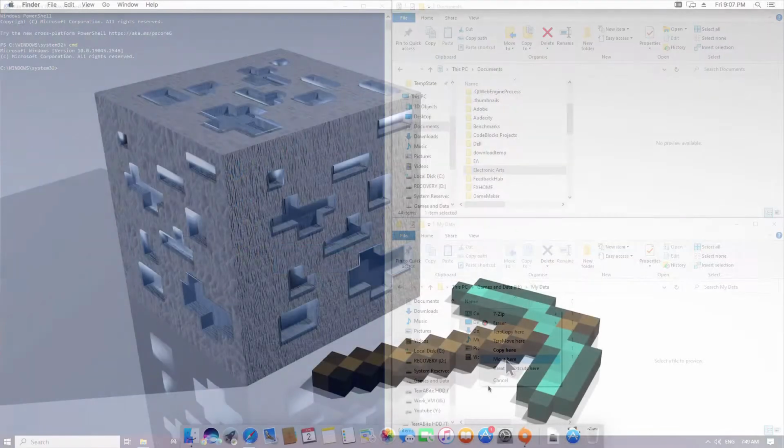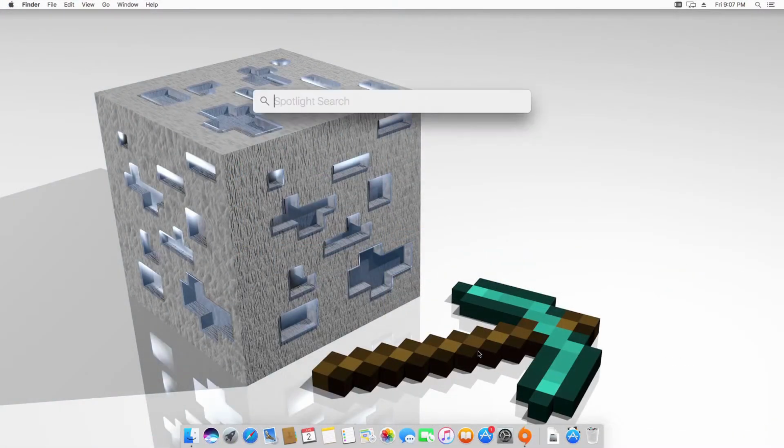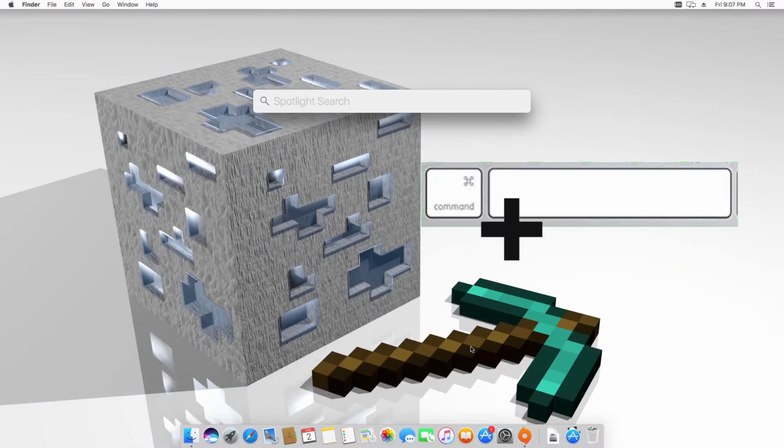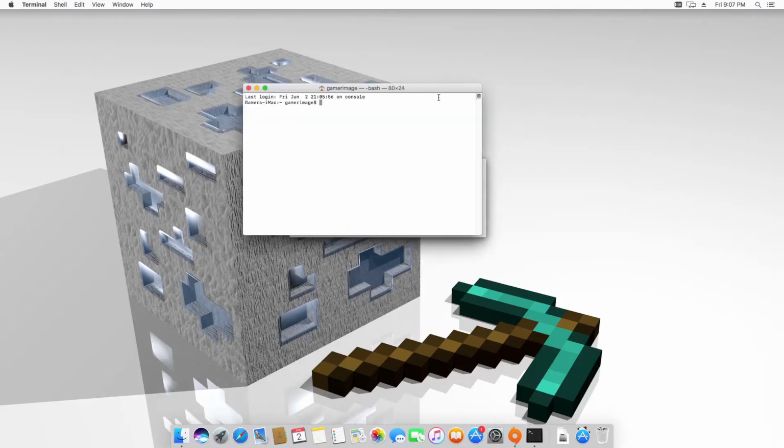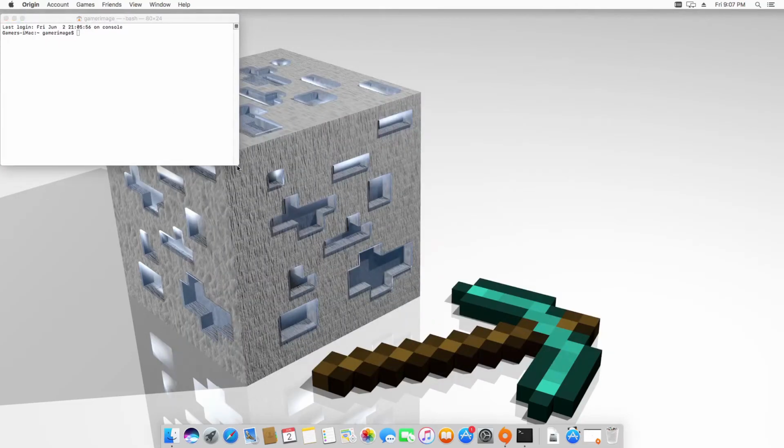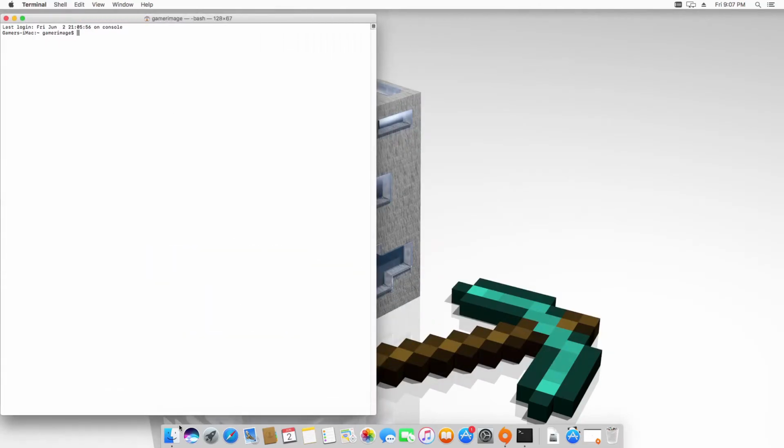So starting off, we're going to open the terminal from the Spotlight. Simply hit the clover key and spacebar together to pull up the Spotlight. Next, type terminal and then press the enter key once the app appears. Similar to my Windows tutorial, I found that putting this app on the left-hand side seems to be very beneficial.